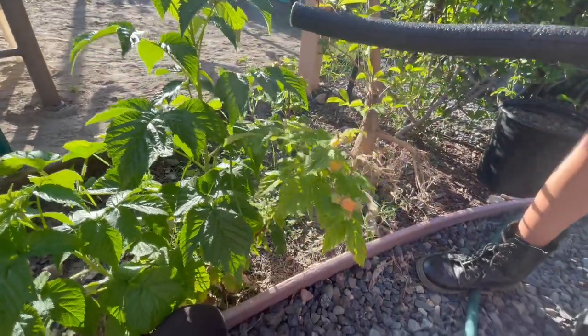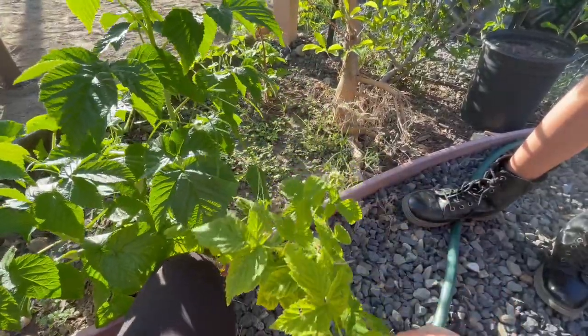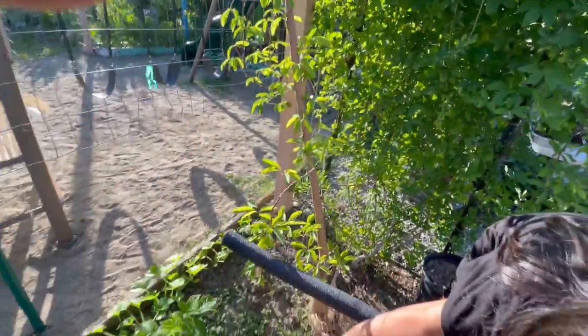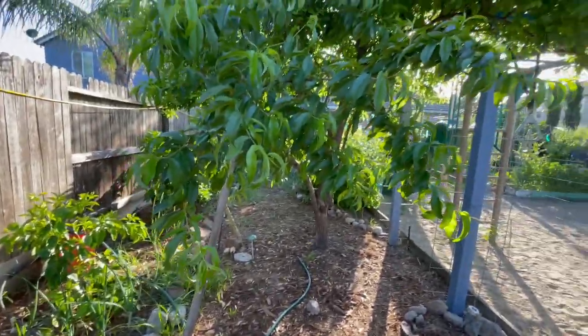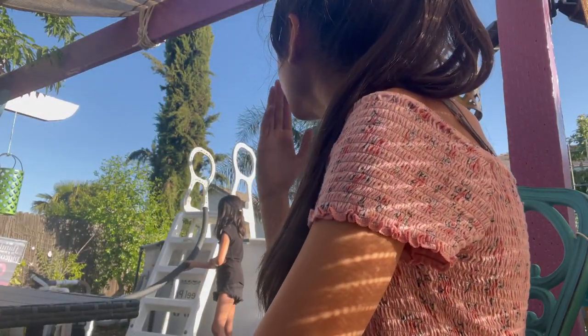I'm gonna get one for mom. Those are good. Make sure, you guys, when you're sick, you have to get all the vitamins you need. That's why it's important to grow a garden, because you get so much nutrition out of it. Yeah, it's beneficial.